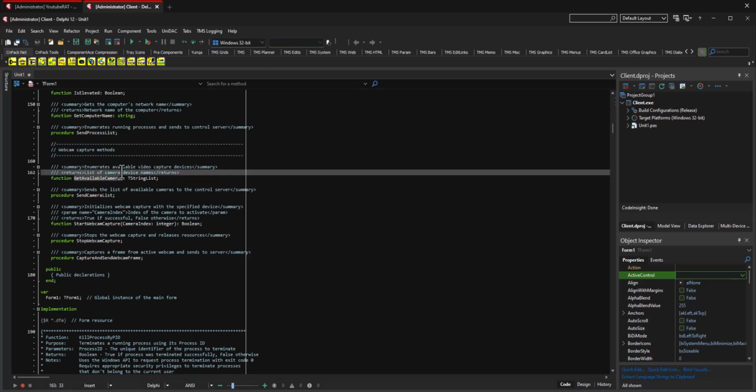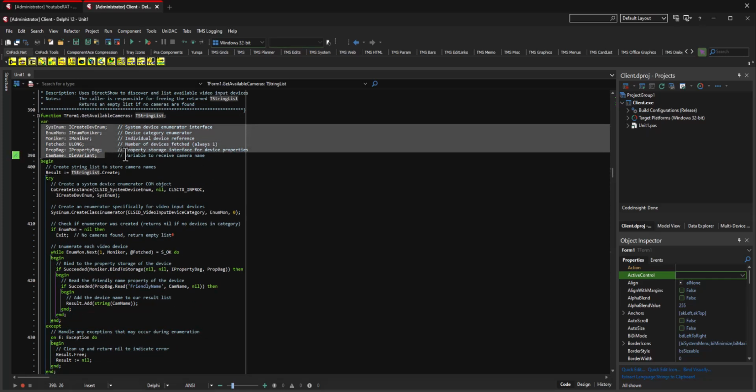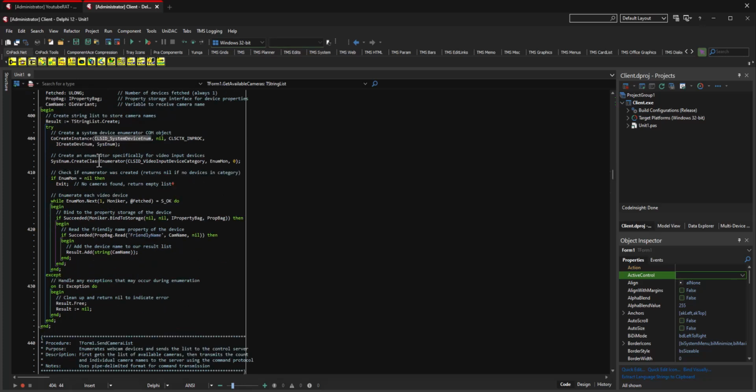The first one is get available cameras. So let's just start right here. All of these things, every single bit of this, is related to, I think, these moniker things, these are ActiveX, but the rest of them are potentially tied into DirectShow, okay? Because we have to create a string list for all of the available cameras. We have to co-create the instance of this system device enumerator. We have to then go through and say, create this enumerator specifically for video input devices only.